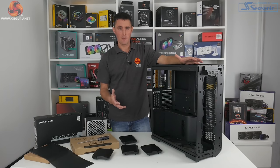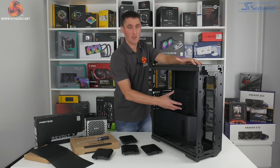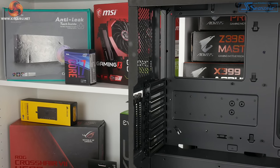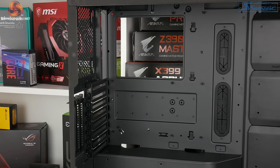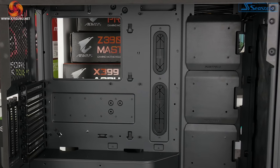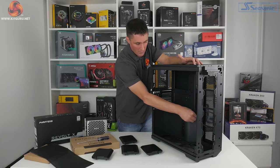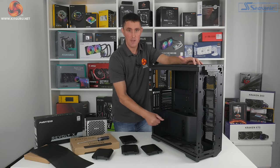So inside the Enthoo Pro 2, you can install dual system setups. In the top section, it's got a pretty traditional or standard looking area where you can have up to an EATX motherboard. You've got cable cutouts with grommets along the side of the motherboard. There's more cable cutouts along the top and along the bottom. Then there's a small strip of RGB lighting that splits the two sections of the case up.